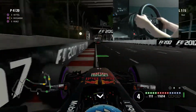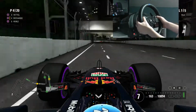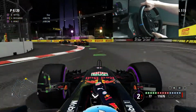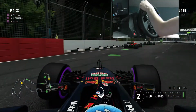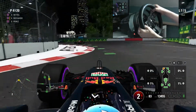Wow, it's really hard and I hit the wall there. And I got another lag spike, but that doesn't affect me because I'm on single player. If that was multiplayer, I would be back probably another 10 positions, and probably with an added crash. So let's just see if we can get to the back of Sebastian Vettel. And I've broken a bit of front wing because of that lag spike.